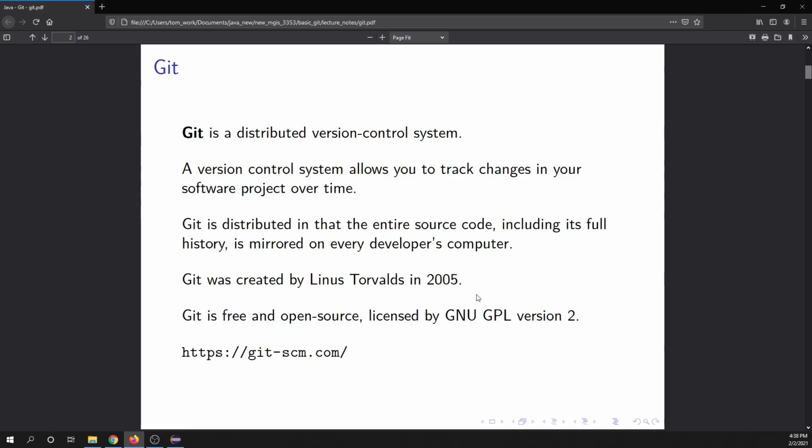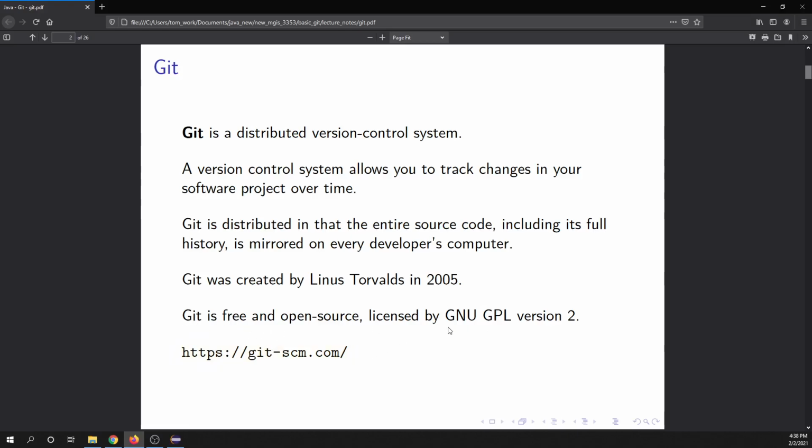I think part of the reason he developed Git was to facilitate work on the Linux kernel by lots of different people contributing to it. That was the original intent, I believe, to help facilitate work on the Linux kernel by multiple developers.